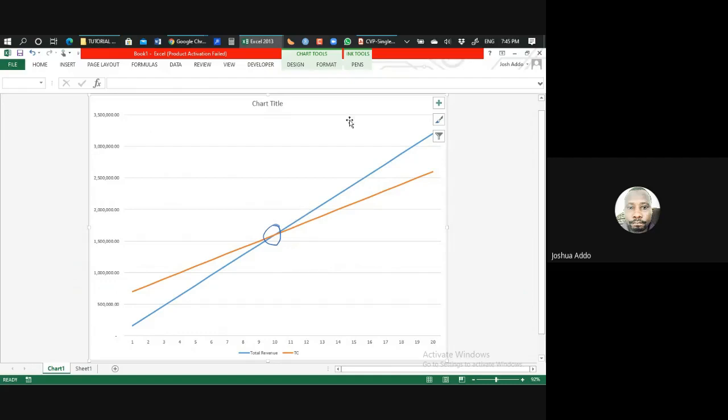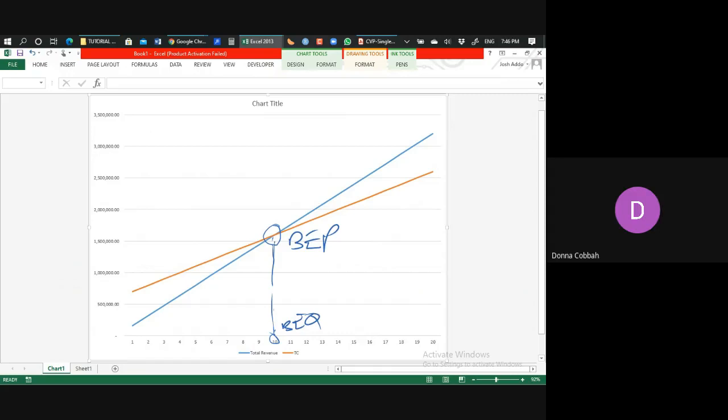This is what we call the break-even point. And at this break-even point, when you trace down to the quantity axis, this becomes your break-even quantity. Because this one is using a scaling, it points to 10. It will mean that every distance between them is 2,000. So 10 times 2,000 gives you 20,000. It has been scaled to fit the graph.